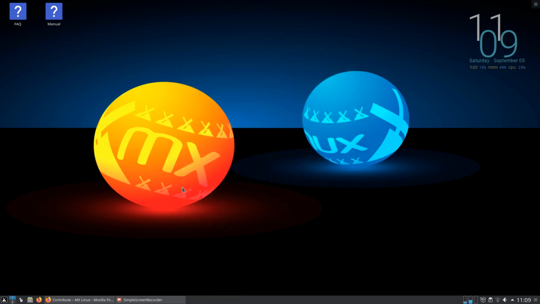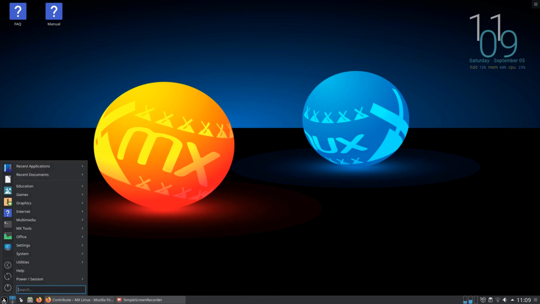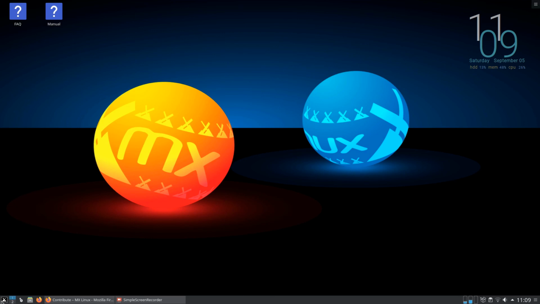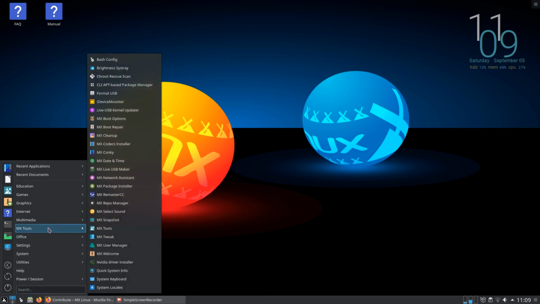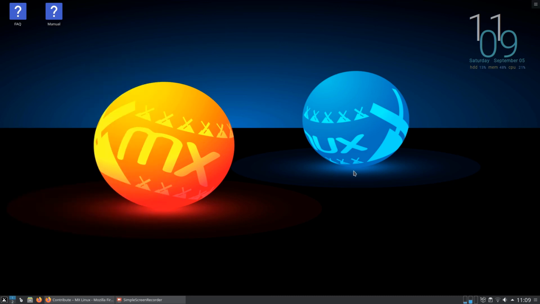It seems to be running quite well. Haven't had any issues so far. Haven't been running it long, so it's probably a bit too early to say whether it's going to have any issues. I doubt it very much. It's set on a very stable base in Debian, so normally you don't get too many problems there. So that was a look around the MX Linux 19.2 KDE Plasma desktop.